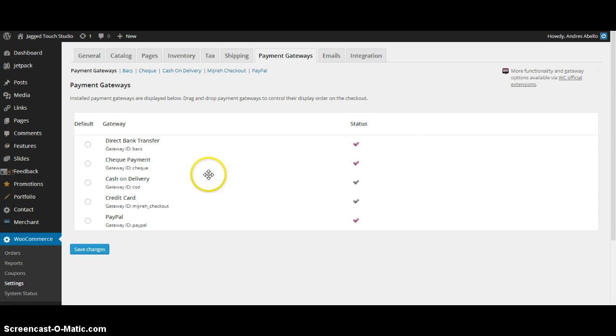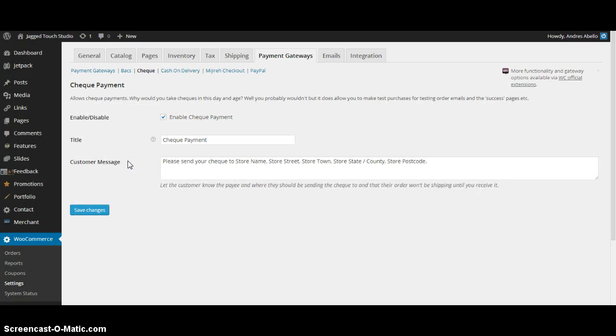So let's undo this first. Unless you want to accept checks, you can go ahead and put it back on. So just right here, disable it, save changes. You can also have cash on delivery.